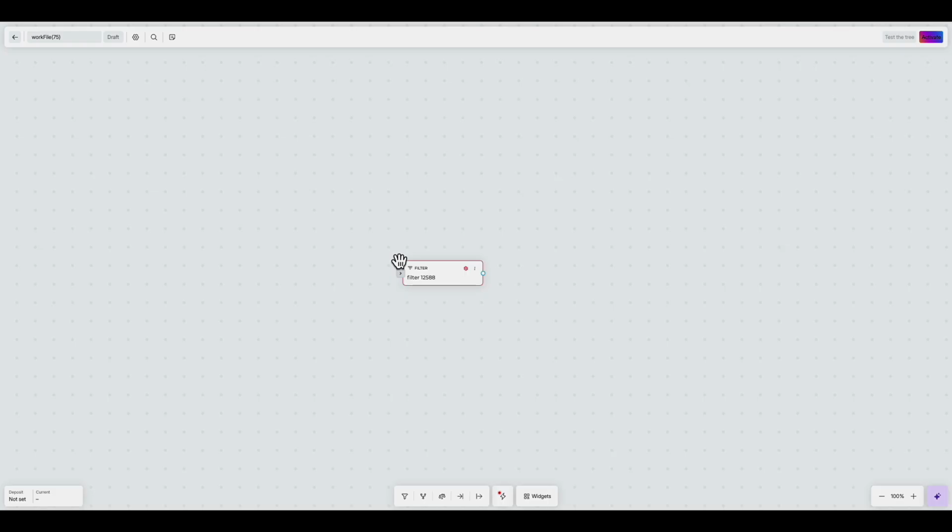Now, QATS isn't just about connecting blocks. It's also about setting up the logic inside of them. Use this button to configure a condition, a check the block will perform. There are lots of functions to choose from. You're only limited by your imagination. Let's add a few more filter blocks. Connecting them is simple. Just drag one block to another to create a branch.